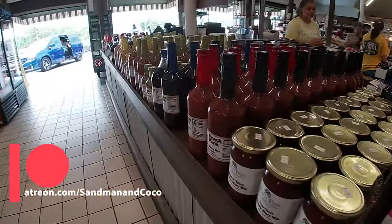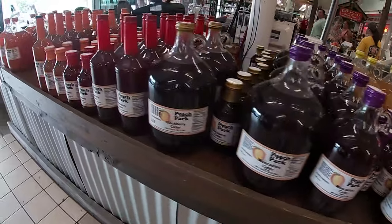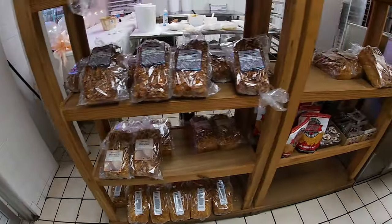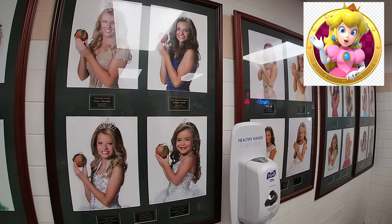All right, so this is the spot where they have the ice cream. So we're gonna most likely end up in there at some point. This is where you put your order in. You just come in this little area here. They've got all kinds of pastries and everything to tempt you right up front. But I think they also have some food items here too. And then on the left, you can see all the different Miss Peaches over the years.